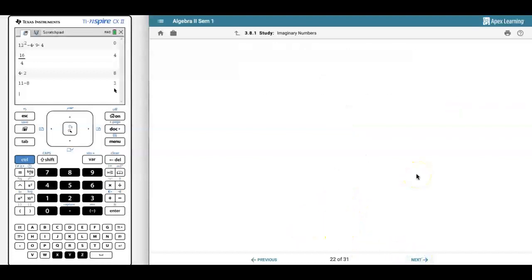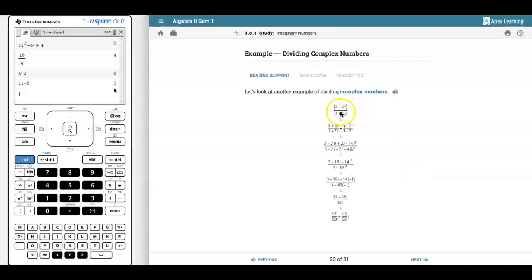So looking at what this looks like again, you start with the normal. You multiply by the complex conjugate of the bottom. So all you do is you change the negative. You've got to multiply the top and you've got to multiply the bottom because you've got to make sure that you are consistent. When we look at the bottom here, the complex conjugate ends up canceling out, so the 7i's cancel out. 49i squared, we replace the i squared with a -1, and this simplifies down to just the number 50.